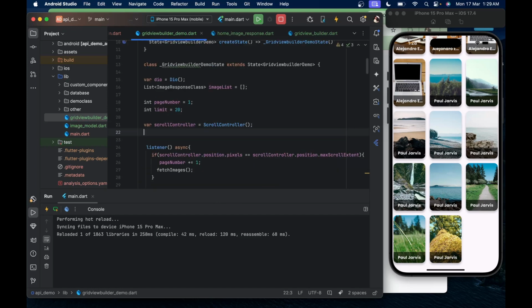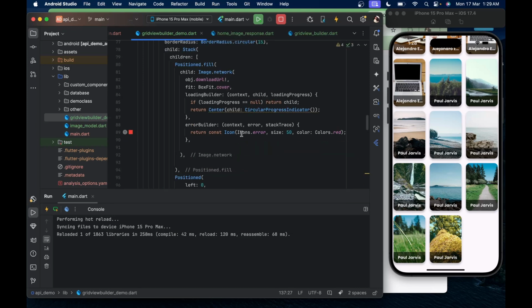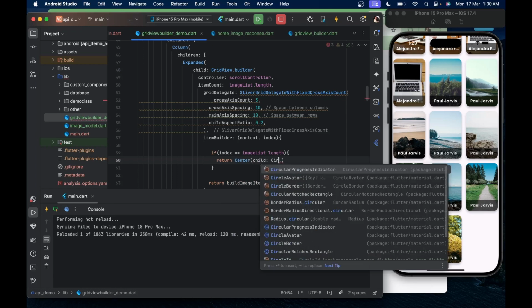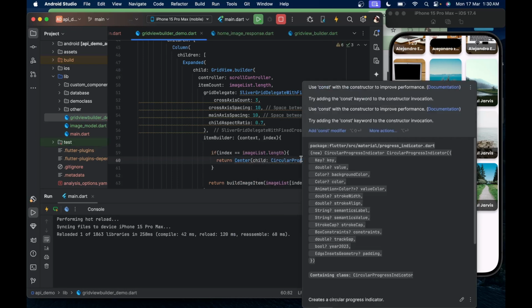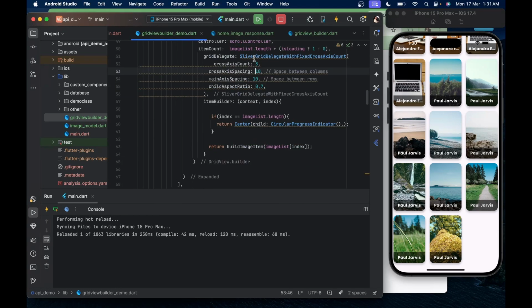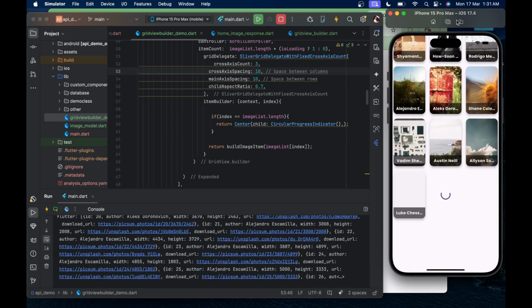Here it is, and we will define bool isLoading. Initially the value will be false, and when it is in the fetching state, then we will set isLoading to true. And then in GridView.builder, if our index is equal to image list dot length, then we will return Center with child a circular progress indicator. I will achieve this so that when our request is in progress, it will show some type of progress indicator, so that the user can wait while the next items are fetched from the server. For this, we will apply: if isLoading is true, then we will apply 1, otherwise 0. So here we have completed. Now you can see our result is coming, and the next items come and are placed in our list.